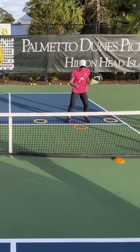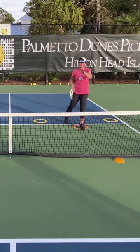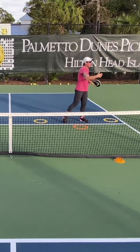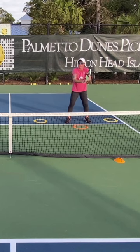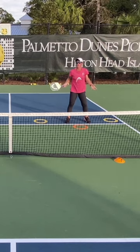So if I'm in my proper position and my paddle is out in front of me, I want to remind you it's farther in front than you think. What actually creates the ability to turn from side to side is creating space in front of your body, putting your weight in your toes. I put these little three marks just as little visuals, and what I want to do is protect all three circles.